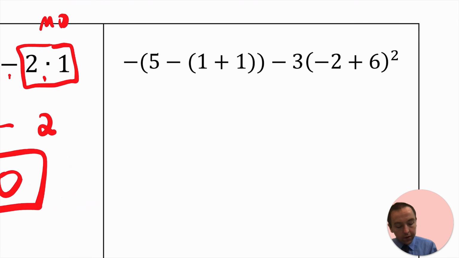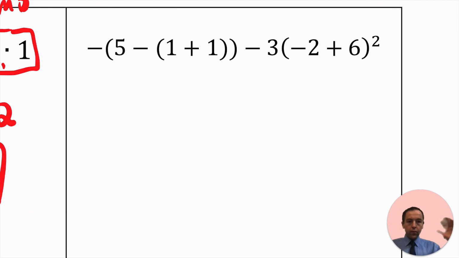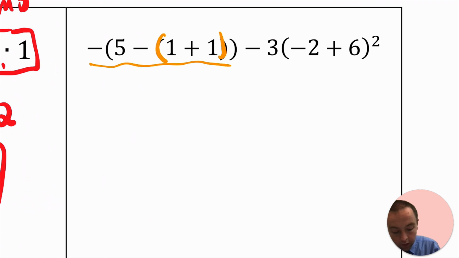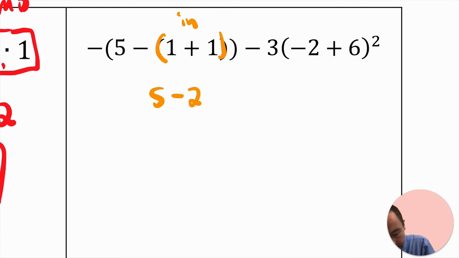All right, and then with this example here, I just want to highlight some parentheses and exponent stuff for the most part. So you've got this first little chunk of the expression you want to evaluate, and note that you've got parentheses inside of parentheses. If you ever have grouping symbols inside of grouping symbols, you have to start on the inside and work your way out. So you work with the 1 plus 1 inside of the parentheses there, which is 2. And then you've got 5 minus 2 in the parentheses.